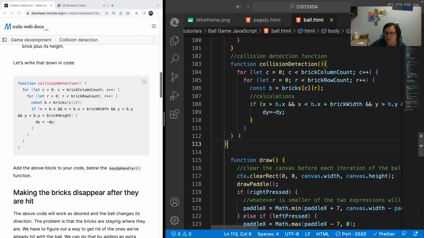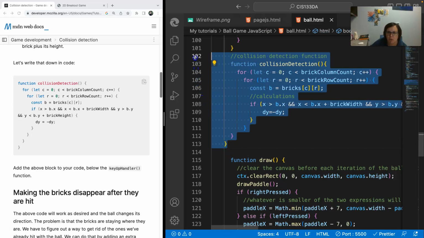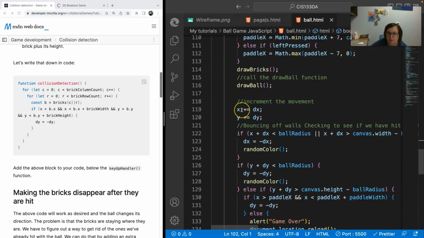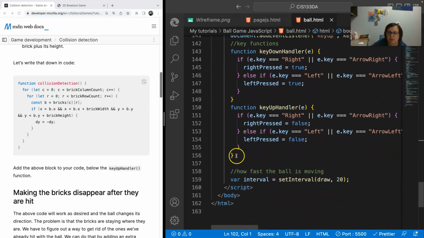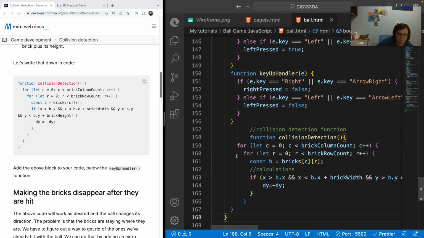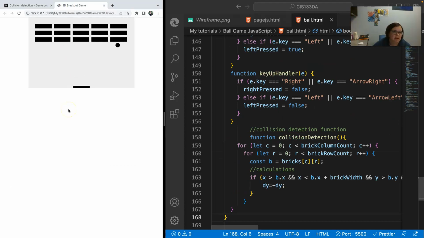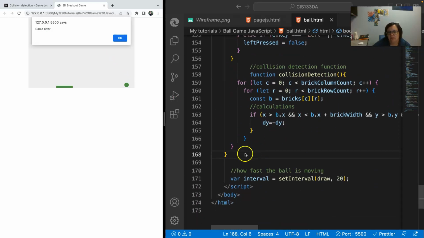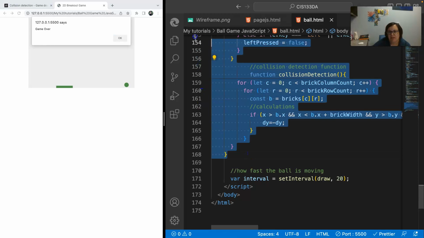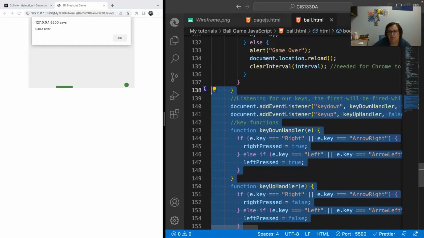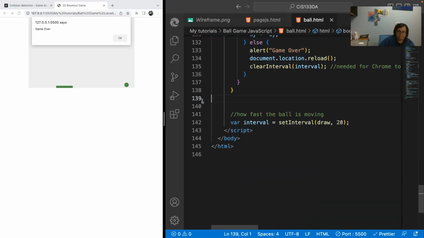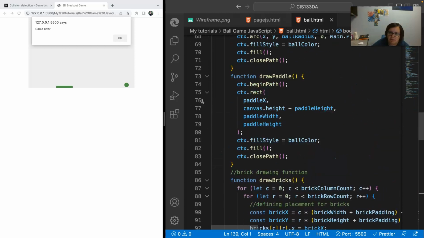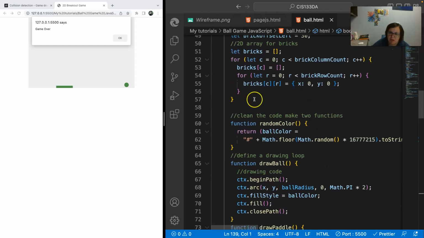Below the key up handler. Okay, so this is below the key up handler below it. Now, I have all this at the bottom. I don't know. Let's see what's happening here. No, it's not doing anything yet. Okay, so that's not doing anything. But all of this, okay, let's see. They wanted the key handlers, they wanted all of this. The event listeners and everything like that. They wanted it above, they wanted it below, above.